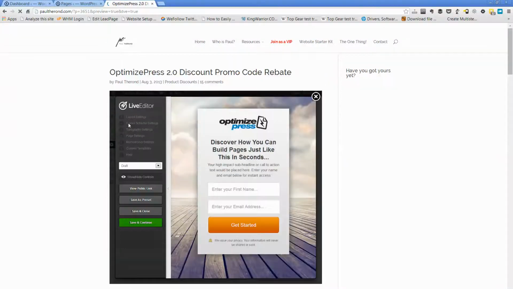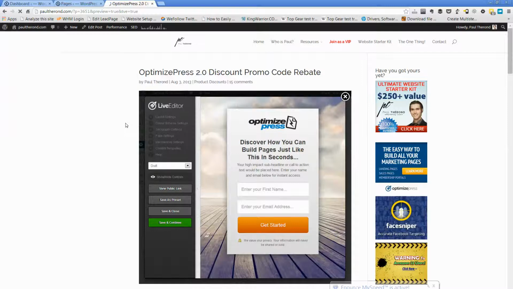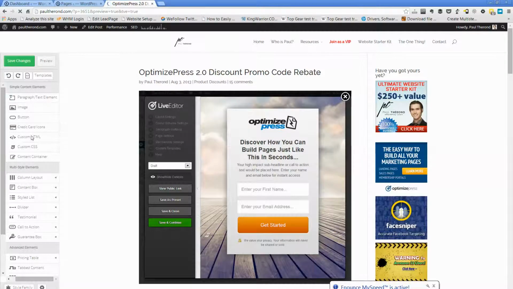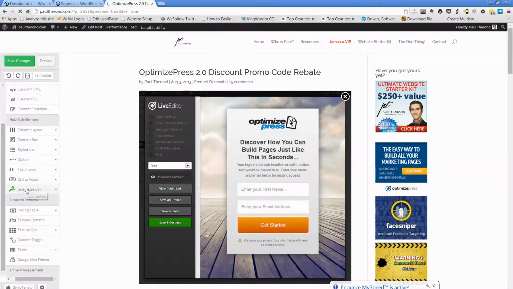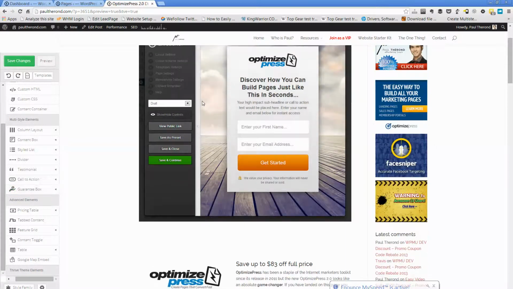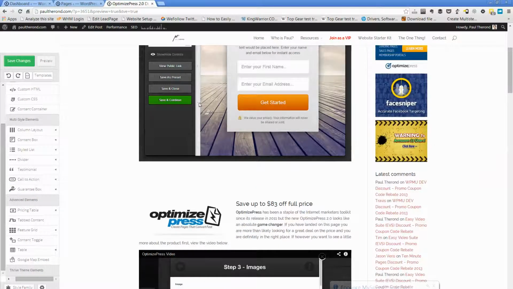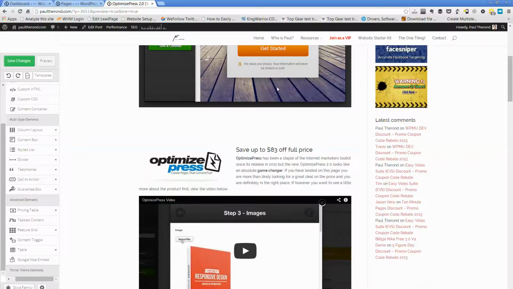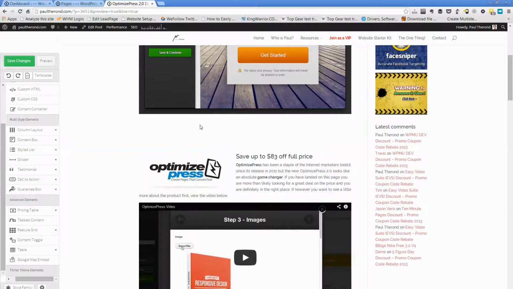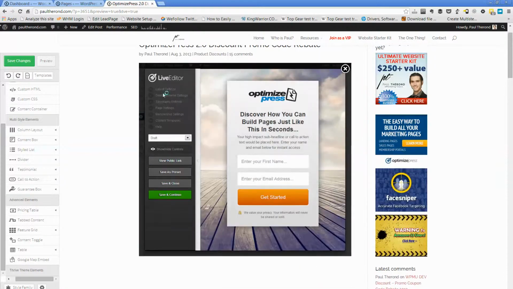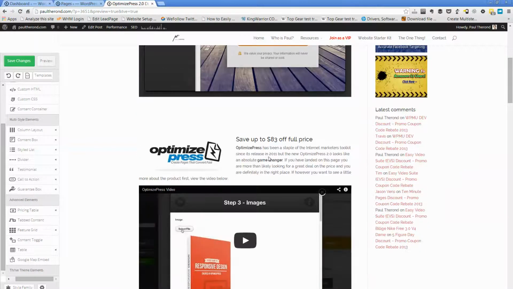And then the interface will load that allows you to edit this page. So you see, here we are on the left-hand side. Here are all the different options that we have. Now, one thing that, just the same as my first video, when you already have a page like this that you've already created outside of Thrive Content Builder, the only place that you are able to add elements is right at the top over here. So this image over here is the featured image, okay? And then this over here is where the actual post begins.